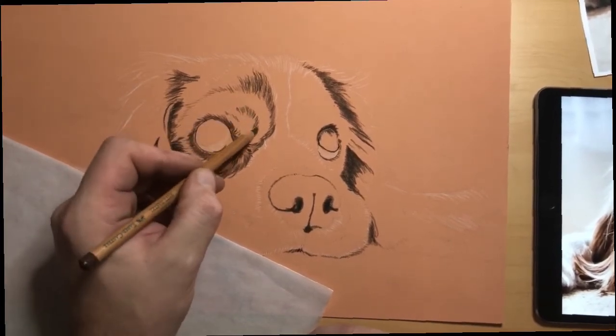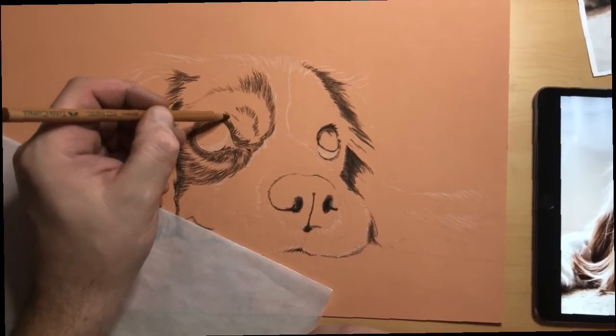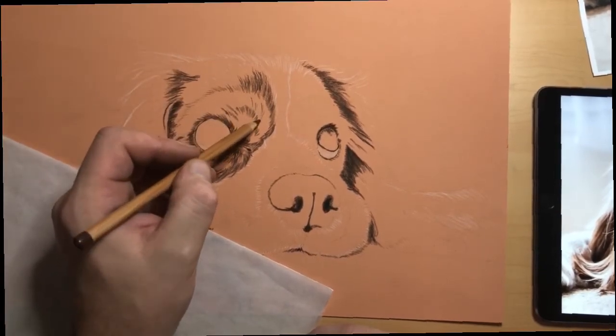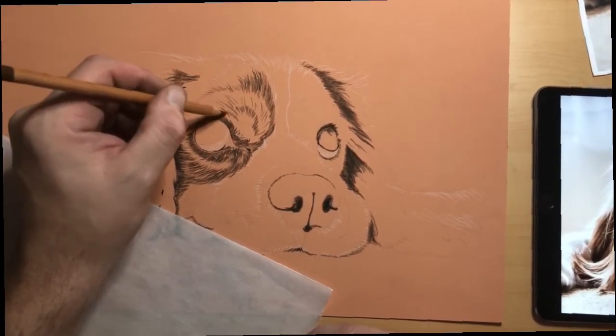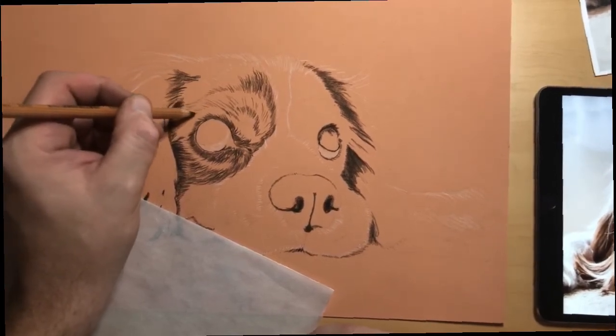Which your lighter marks helps show them up a lot clearer. I'm always going to have a few streaks in there like that, so it doesn't hurt to put a few extra parts in. You can see that's coming.